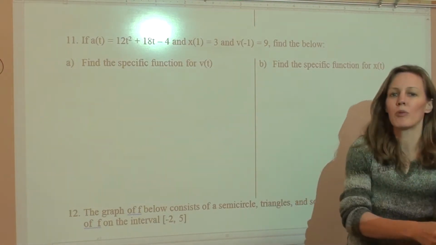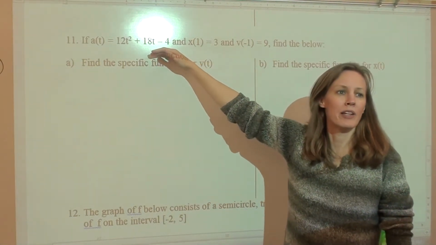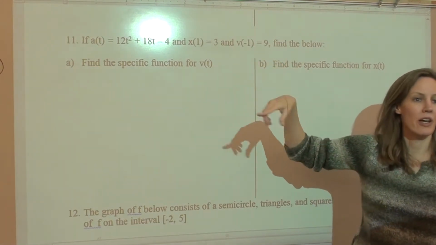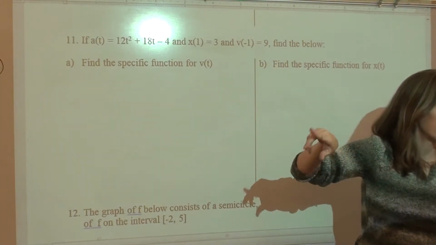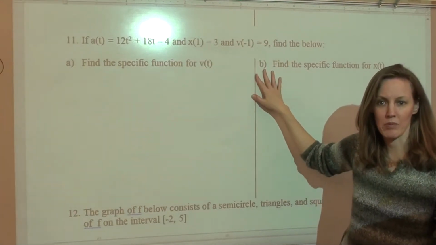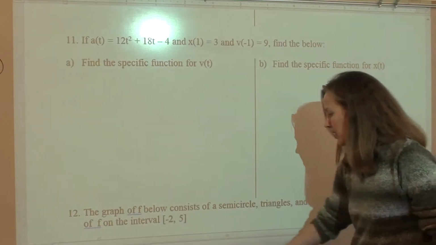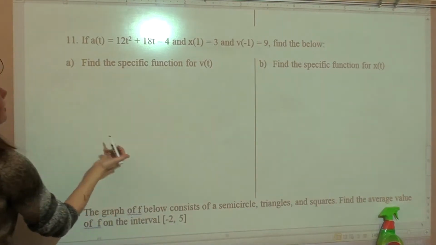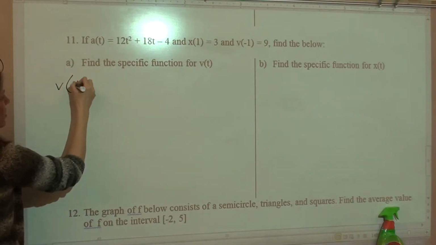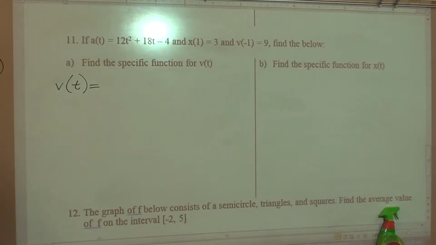Do you guys remember a week or two ago when we had f double prime, and then you had to find f, and you were given some little bits of information, and you had to do a plus c and a plus k kind of stuff? That's this, just with names. So for this, everyone take a second. And here's acceleration. See if you can write your velocity function. Just with a plus c. Just take a second.